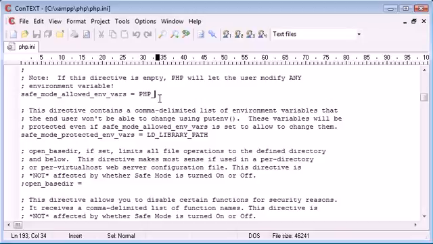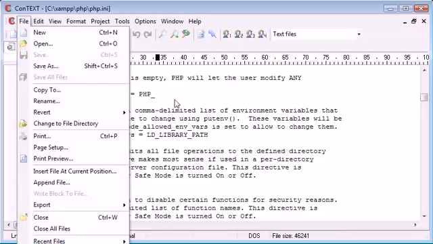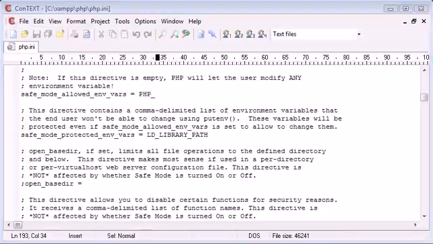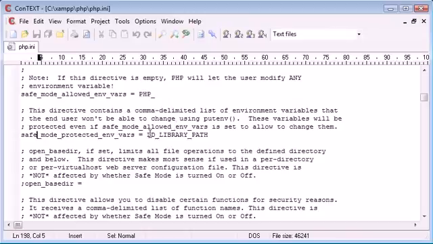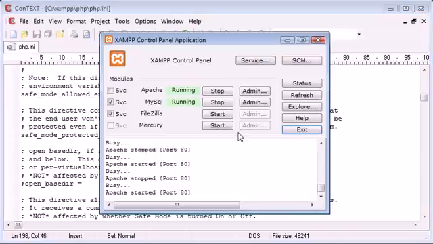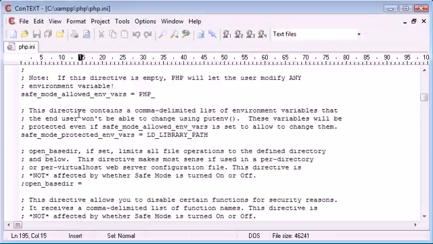Just one more note: if you were to print this out and go through and read it, you might get to a stage in your programming where you know that you want to change a value. Once you've changed a value and saved the file, so you go File and Save, that's absolutely fine. However, what you need to do is either restart Apache manually, or bring up your XAMPP or similar control panel and stop the service before you restart it. So for example, if I were to change something in here, I should then open up my XAMPP or other control panel, and simply stop the service. Okay, so the service is now stopped. We can click start again, wait till that starts back up, and it's running again. Now PHP has taken into account the changes that you've made and will process them according to what you've written.